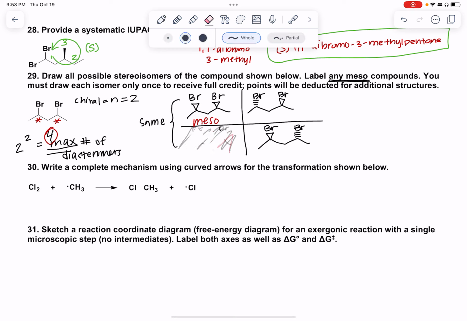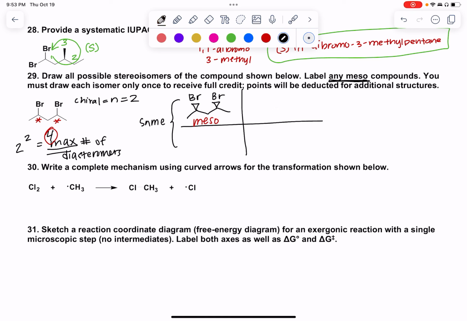You could have also done it like this, where you drew the one thing and then you changed both of them to try to get an enantiomer. And then you realize, hey, this is the same compound. Okay, so that's out. That's the same compound. What if I drew 1 forward and 1 backwards, or 1 backwards and 1 forwards? Okay, that's different. And what if I draw the mirror image to that? 1 forward, 1 backwards. Yeah, that's different.